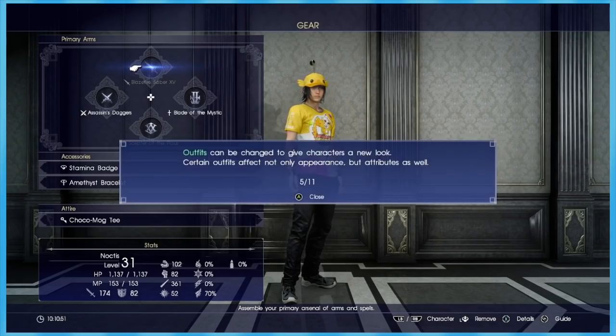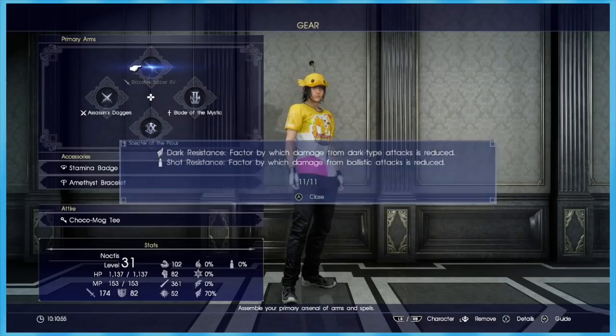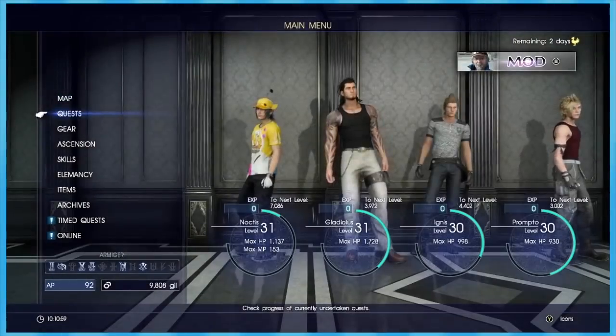You press the help button. Yeah. You press the help button. There you go. Nice. Forward. Wow, wow, wow. There you go. That is so dumb.